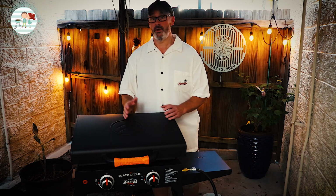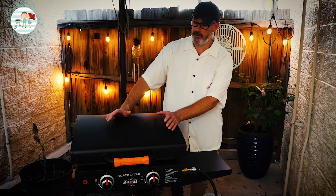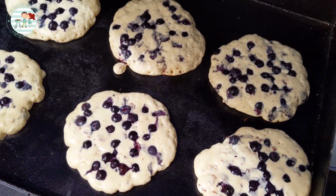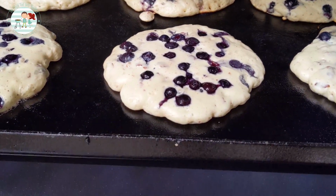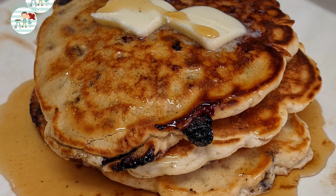Yes, we do. So we have a griddle, and we have yet to make pancakes on it. So in the morning, we're going to do blueberry pancakes with pecans. We'll let you know how that turns out. But yeah, we have not actually done any pancakes yet. We've done plenty of eggs, plenty of cereal on it, but tomorrow will be our first pancake breakfast on Little Ricky. So Sean will be making the pancakes because, as he has let y'all know in the previous video, although I can cook a lot of things, for some reason I cannot cook a pancake at all. Maybe the Blackstone would make it easier, but we're not even going to give me a chance. Sean's going to be making those pancakes.